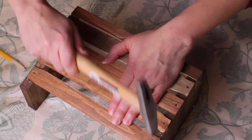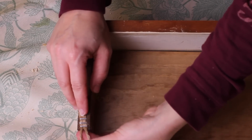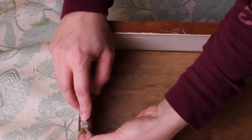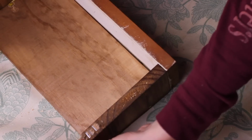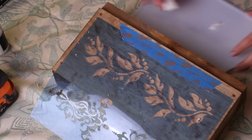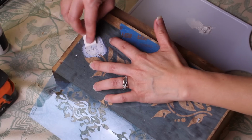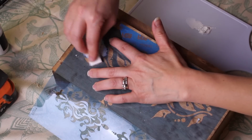To secure these to the wall, I just took a little piece of my jute twine here and I stapled that with my staple gun onto the back of each side to give this a loop for the nails to hang onto. Now, if you have something heavier, you most certainly could use any other type of hanging hardware, but this just worked for me for what I'm going to be repurposing it for.